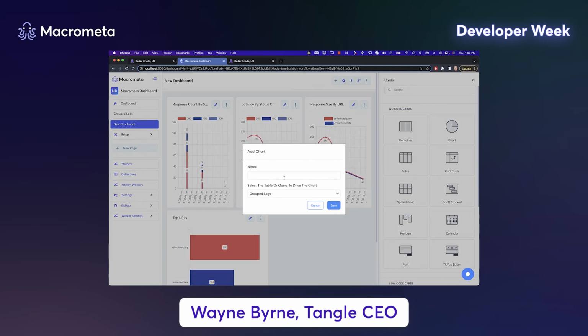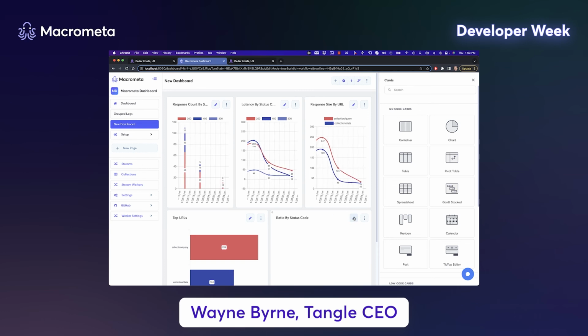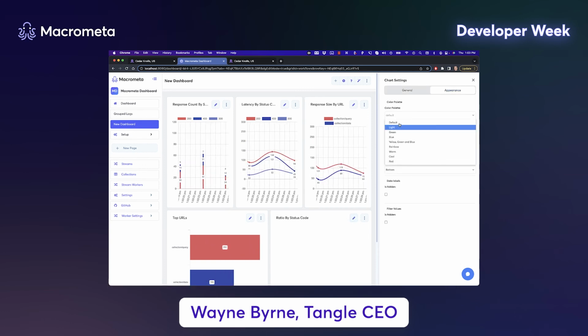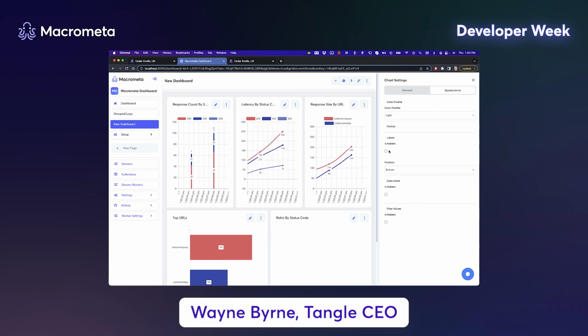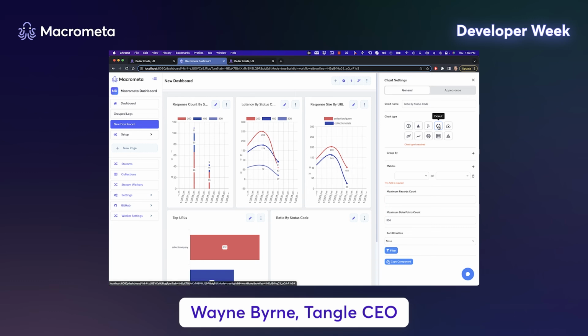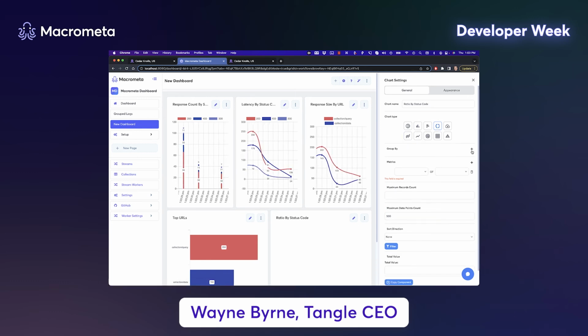Group logs. It's going to be the ratio by status code. All right. Same as before, we want the light theme. I'll leave the labels for now. This is going to be a donut. We could do a pie as well.